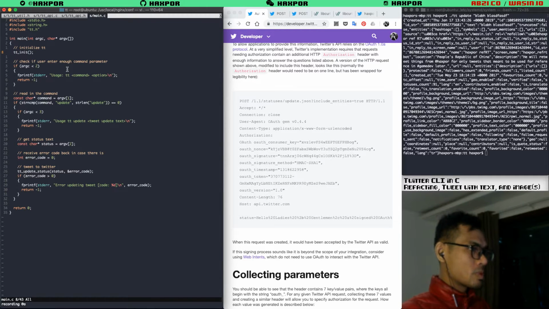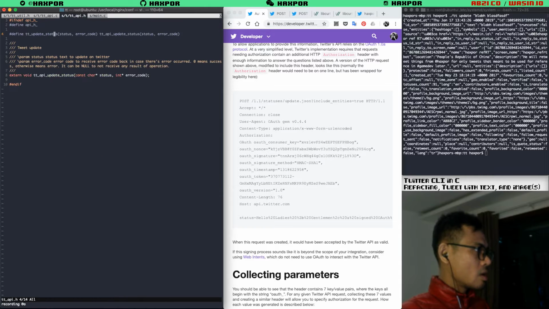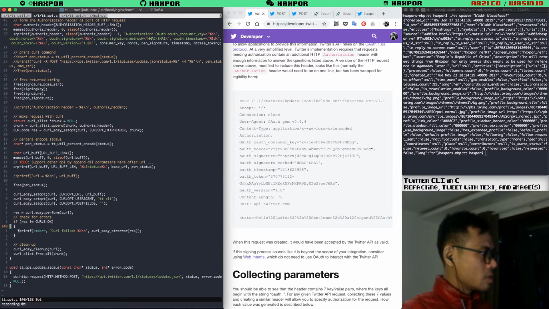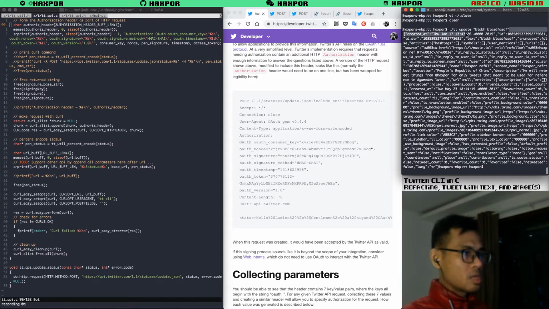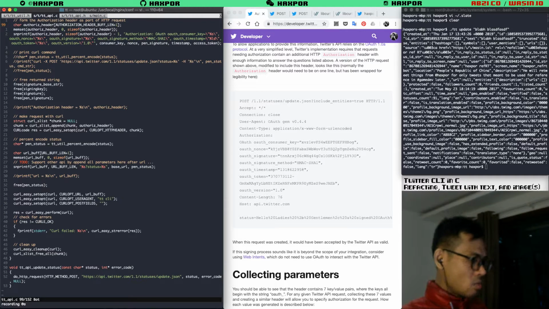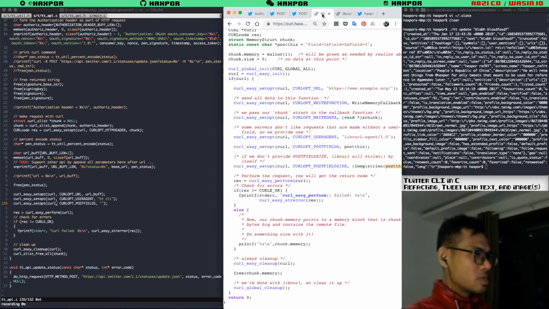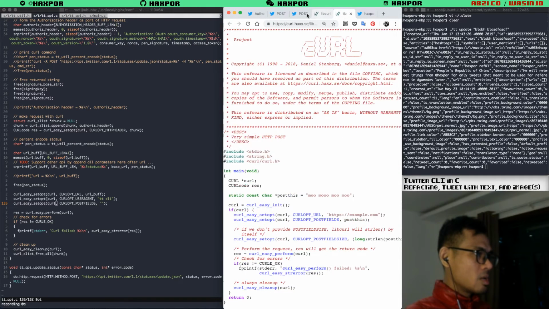Okay, so what I'm going to do now is go back to the API a little bit. You can see here whenever I execute TT update blah blah blah to tweet on my own account, even though I already marked that I don't want any kind of printed debug information from libcurl, it still shows.